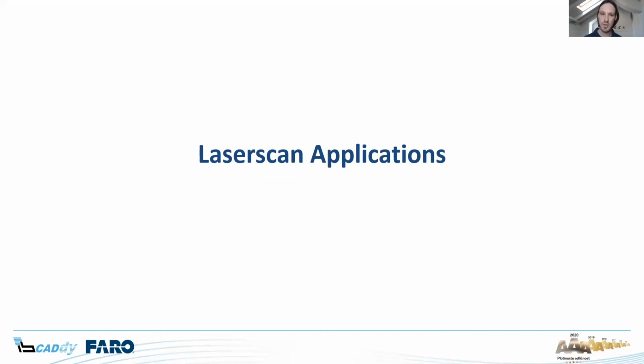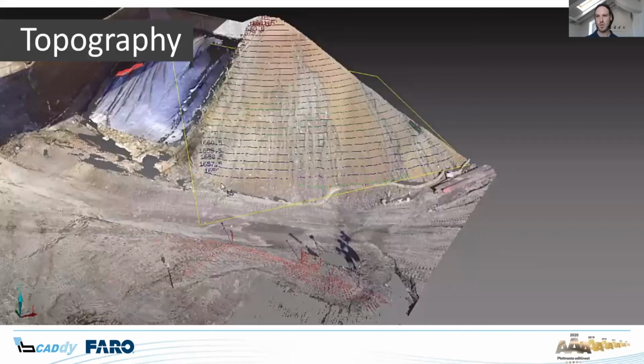But when it comes to building something new, the first thing you need usually is topography. You want to know what is the height, what is the elevation, what topography do I find? Is it flat ground? Is it on a hill? With laser scan data, you can capture quite a large space of topography within minutes. We also have automated processes, in apps, which can calculate the height lines. So you will have, for instance, an elevation line drawn automatically every 1 meter, which you can export as DXF.